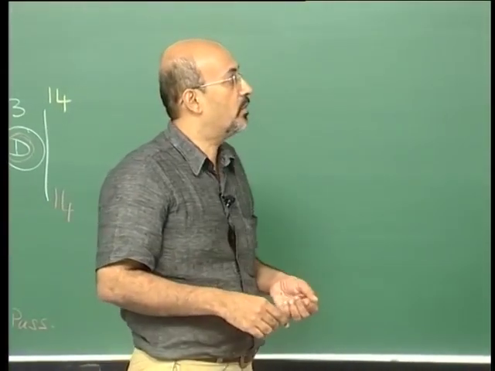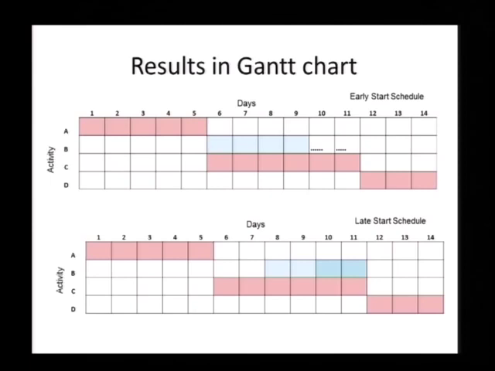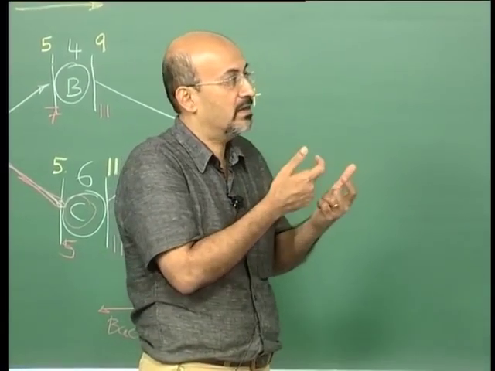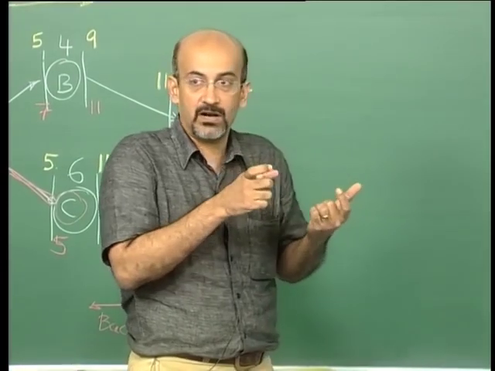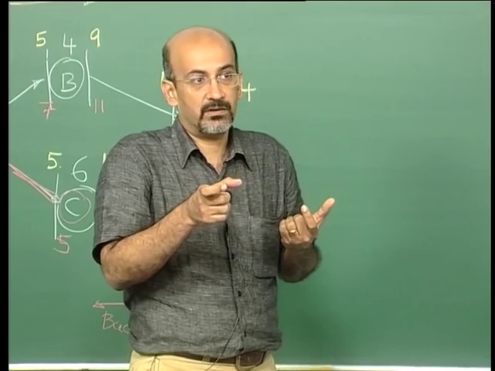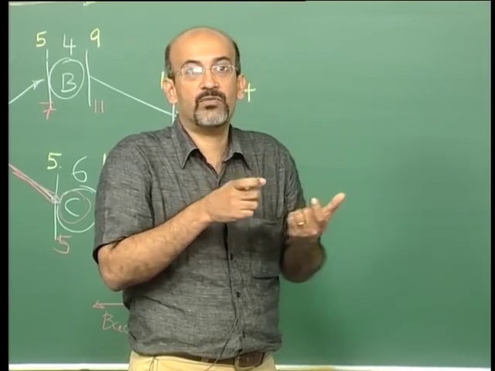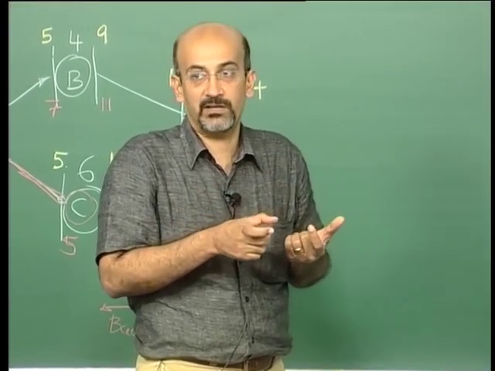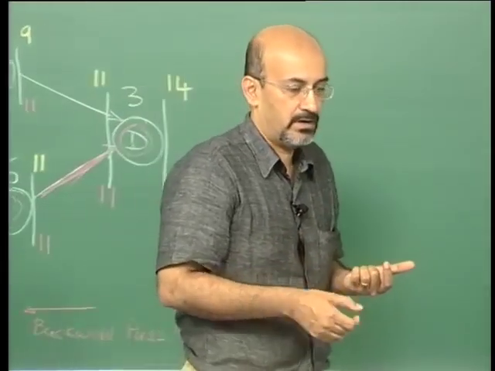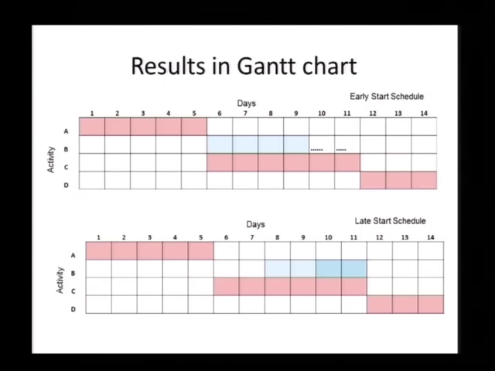So I can visualize the late start schedule also on the bar chart, and as we get into more complex networks and schedules, you will find that the ability to move an activity around between its late start and its early start gives us a lot of flexibility in where resources are to be allocated. So we will use this a lot more in the resource allocation feature. Any questions?